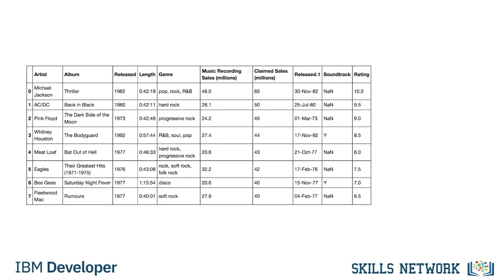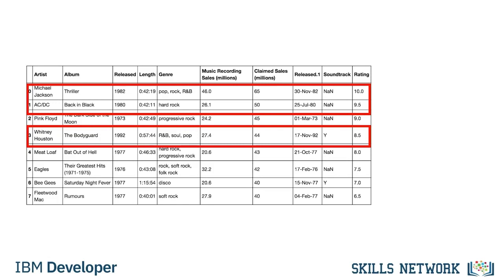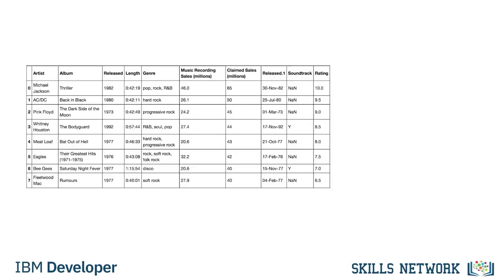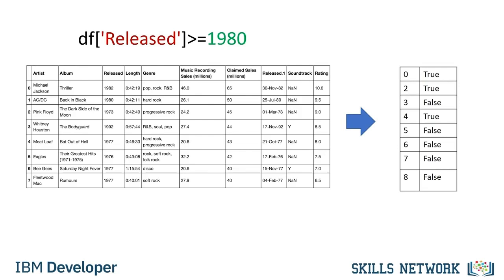Let's say we would like to create a new data frame consisting of songs from the 1980s and after. We can look at the column released for songs made after 1979, then select the corresponding rows. We can accomplish this within 1 line of code in Pandas, but let's break up the steps. We can use the inequality operators for the entire data frame in Pandas. The result is a series of Boolean values. For our case, we simply specify the column released and the inequality for the albums after 1979. The result is a series of Boolean values. The result is true when the condition is true and false otherwise.